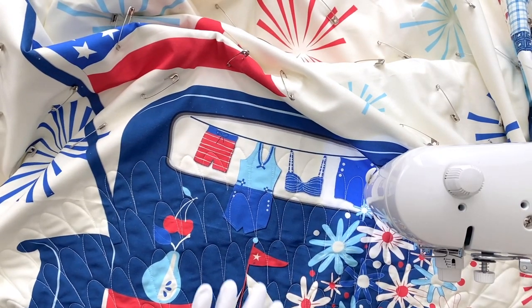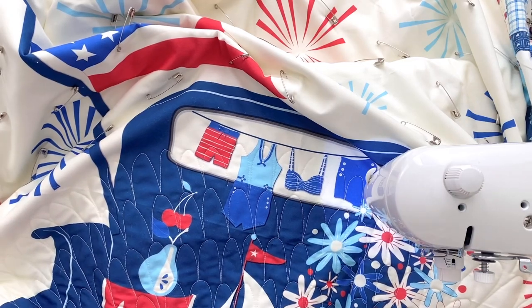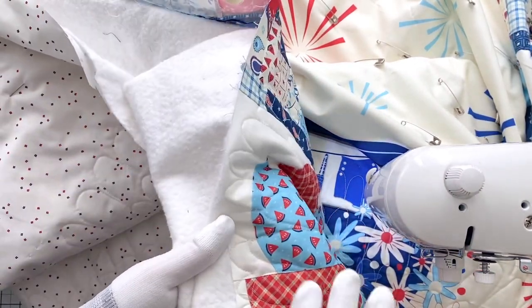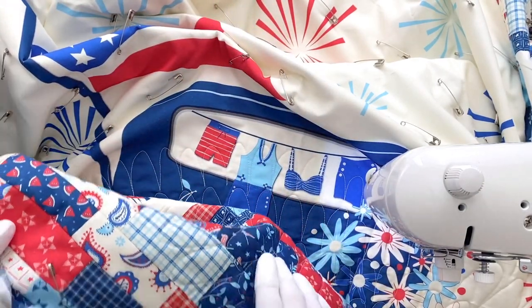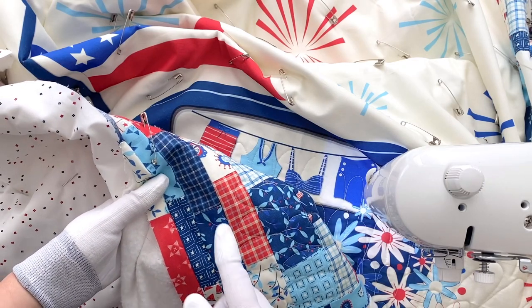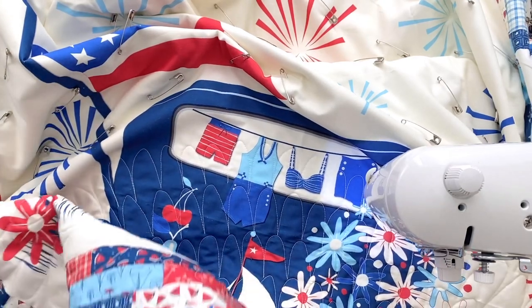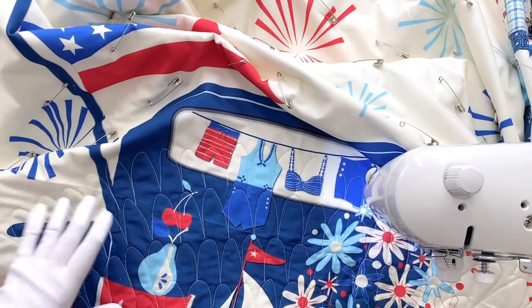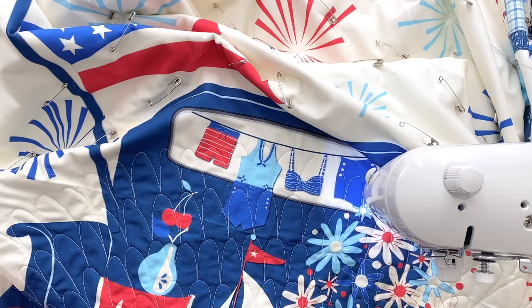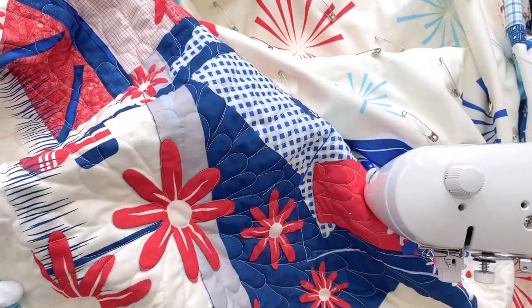You can see I just made one round circle around in petals. At one point down here I reached the edge of my quilt. So next time I go around, I will make petals up to this point, and then instead of continuing around, I will just backtrack the other way and keep going back and forth because I no longer need to be quilting down in this area. And so that's all that it is — this is so easy. You can make these petals as large or as small as you want. I typically make them much smaller and it does take a lot longer to do it that way.